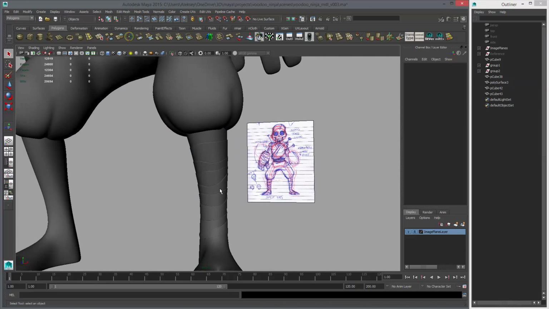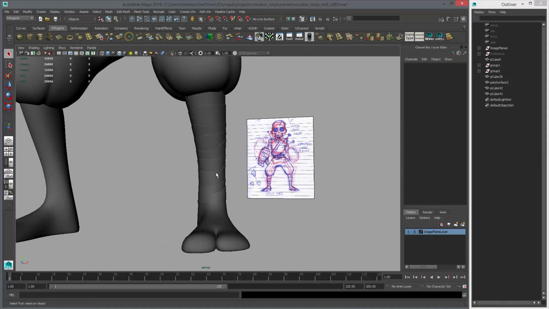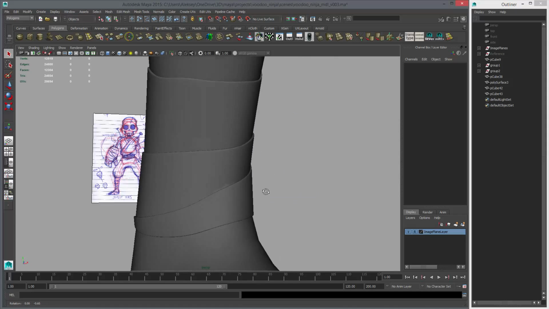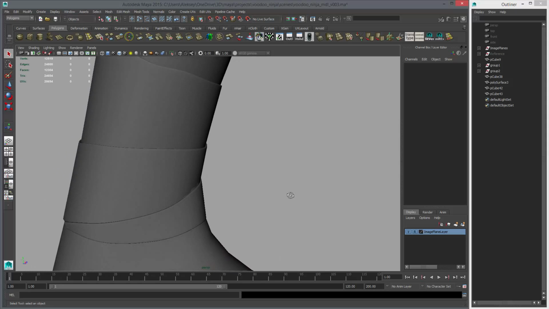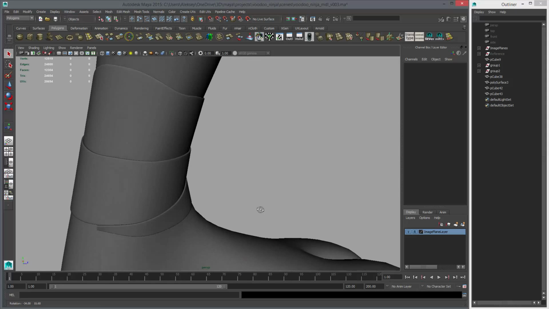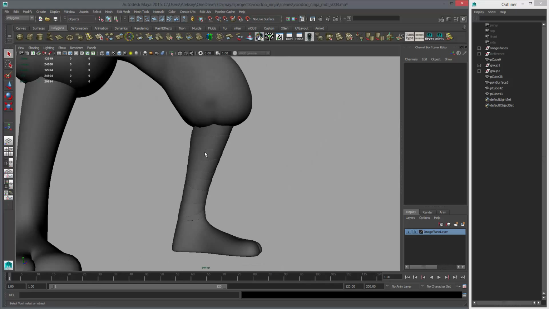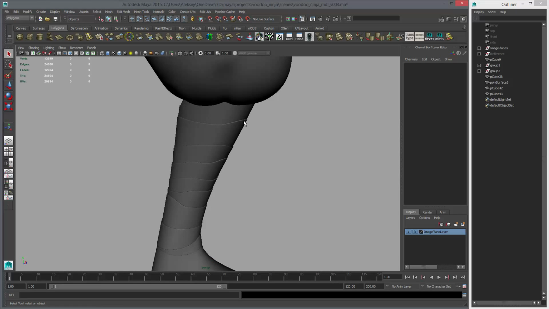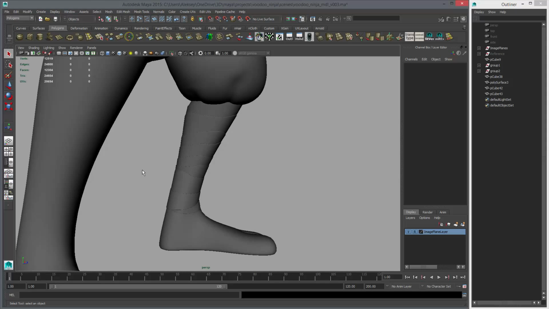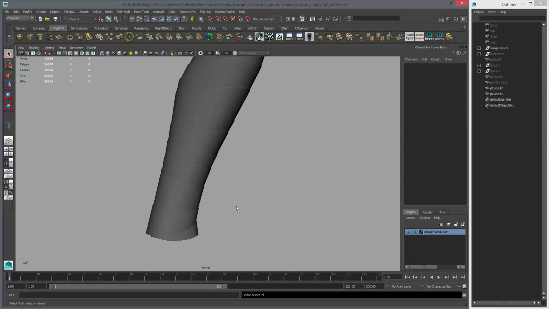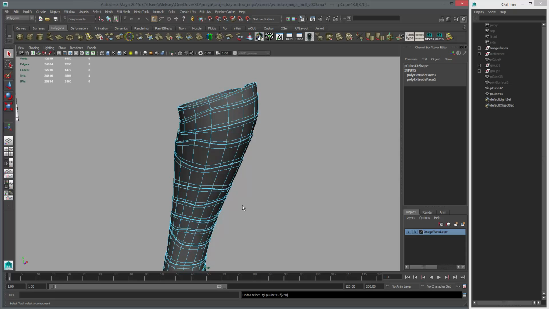You know, it's not bad, but I feel like it should be facing down. Don't know why. I feel like because we had it overlap this way, it means it started from the top. I think it would be better if it started at the bottom and then wrapped around. So let's undo a few times.